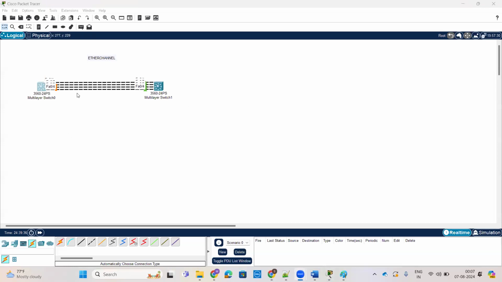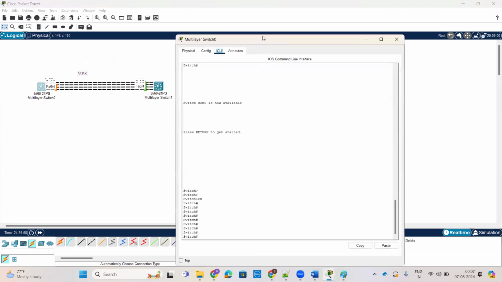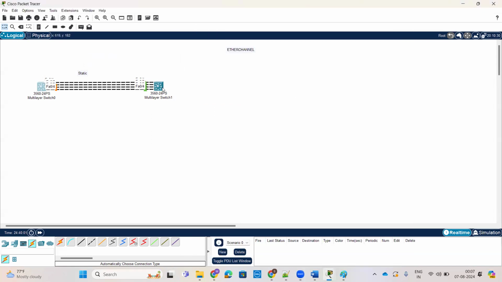So as we discussed today, EtherChannel has two types we can configure. One is static. First we'll configure static mode. For that, apart from that, we'll configure the entire thing.